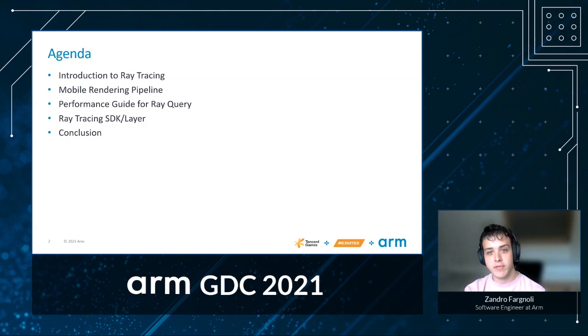To give you a brief overview of the talk, today we will first be introducing ray tracing, and then Tencent will give you a rundown of their Ray Query solution, which will lead into a performance guide on how they optimize their techniques, where we will then end with MediaTek giving us an overview of their SDK.